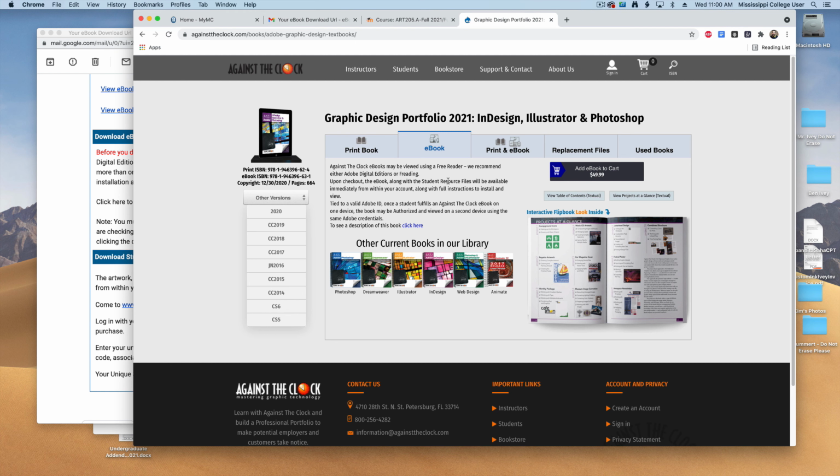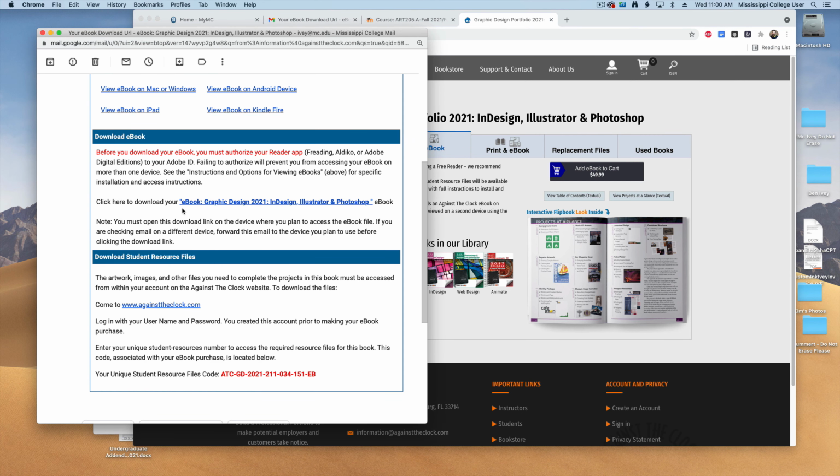If you're using the ebook version of your book, you'll be able to download it from an email that'll be sent to you. Make sure you've got an appropriate ebook reader that'll allow you to open it up. For me personally, I use Adobe Editions. Also, take note that this should be downloaded on your own personal PC or tablet. Don't download these books to any of the computers that are on campus or in the Mac lab. Also inside of this email is a resource code that you'll use to register your book, so make sure to hang on to this email.